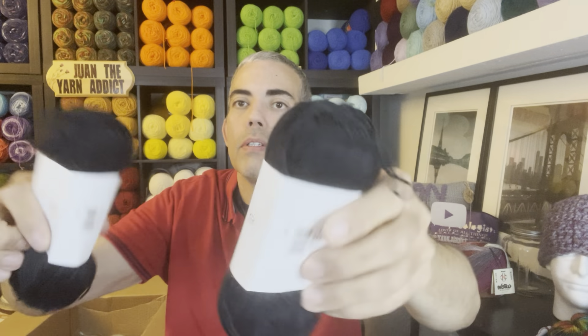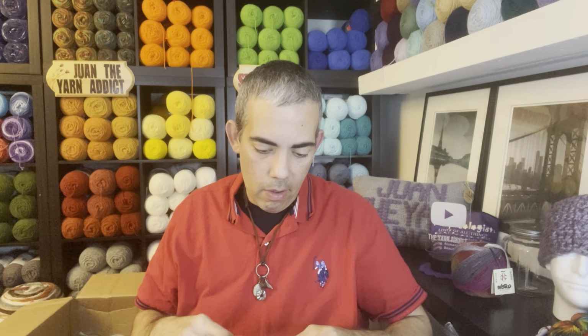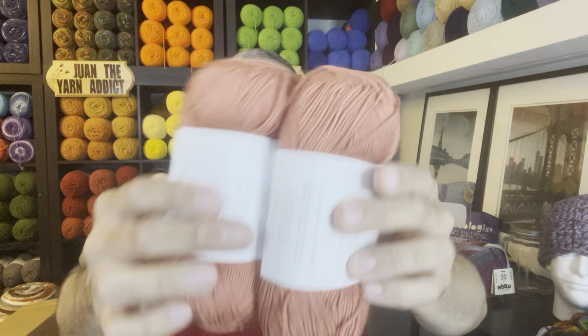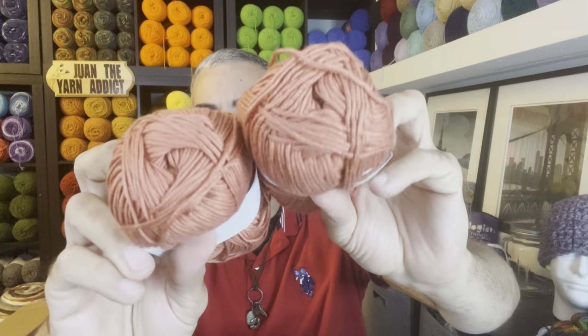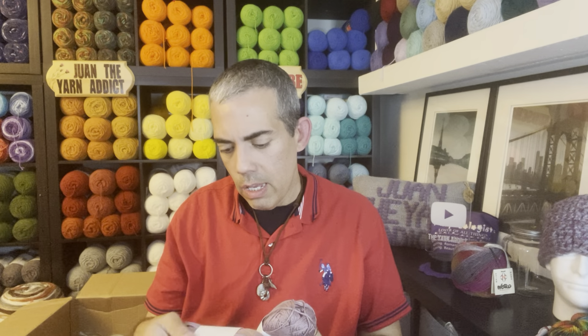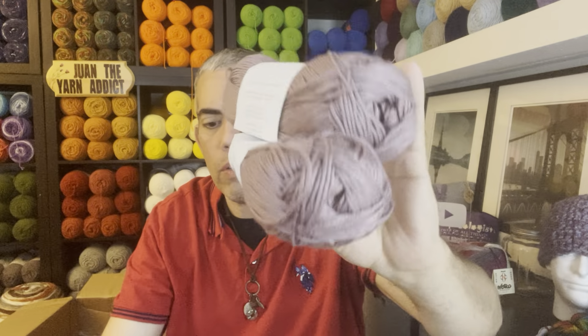So I have black, same specs, same everything. There we go. Okay. And then I have this colorway here. It looks like terracotta to me, but it's called Marmalade. Okay. And I like the sheen to it. There's a bit of a sheen there. Very, very nice. And then finally, this colorway here is called Chinchilla. It's like a mauve. Very, very nice.